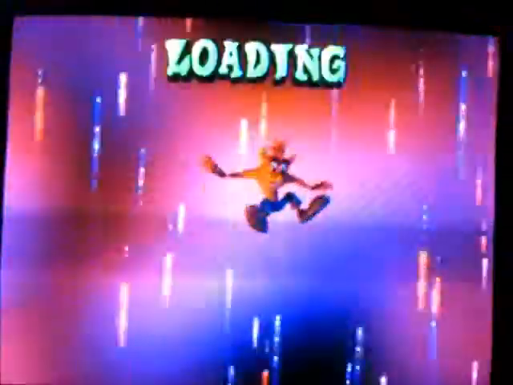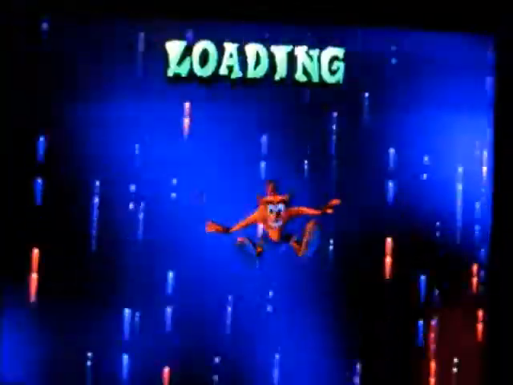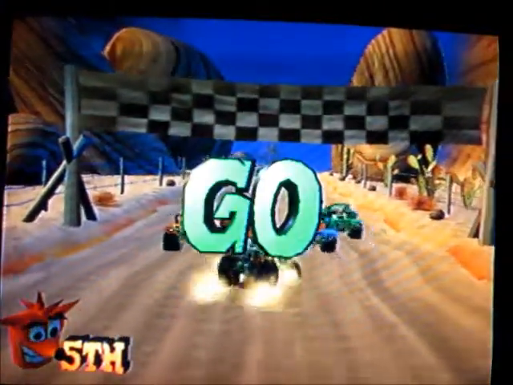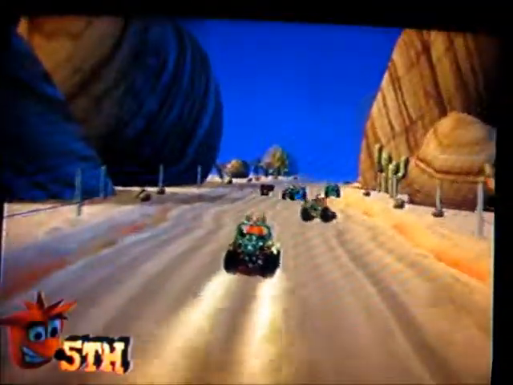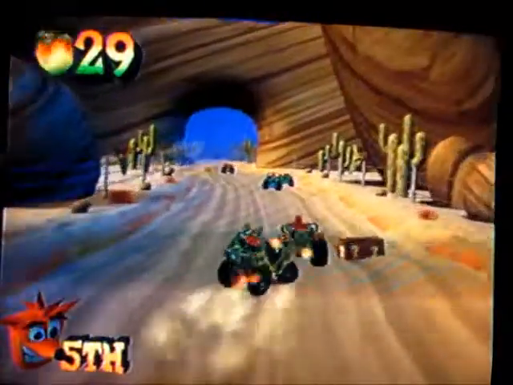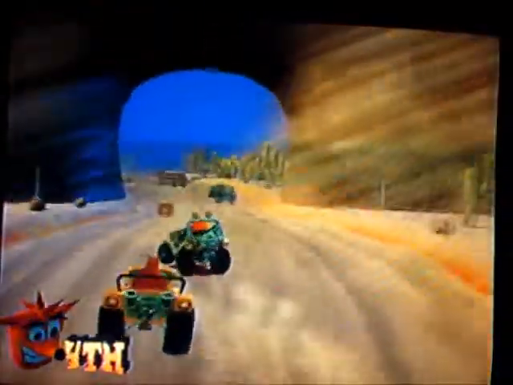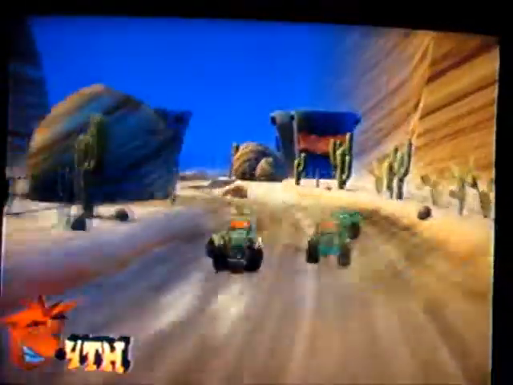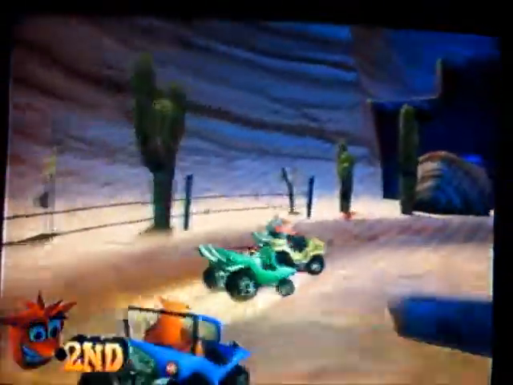This level is a racing level, so yeah. You have to race 4 enemies. I believe that's Tiny, Engine, Entropy, and Dingodile. Well, to get the crystal, you have to win the race. To get the gem, you have to collect all the boxes.